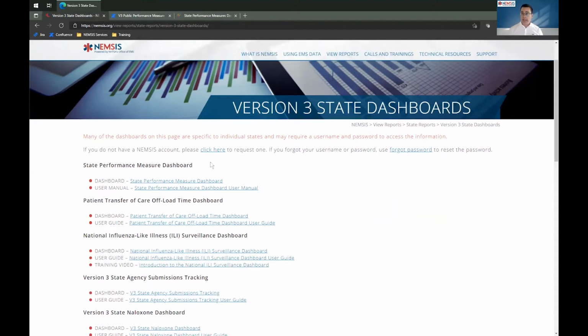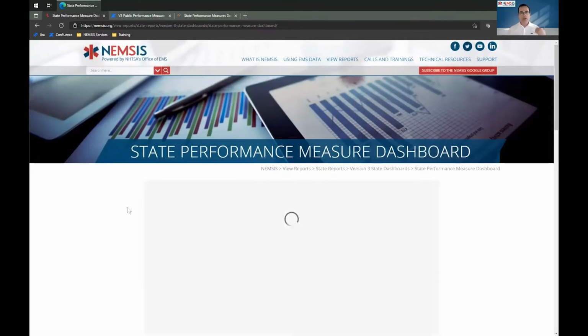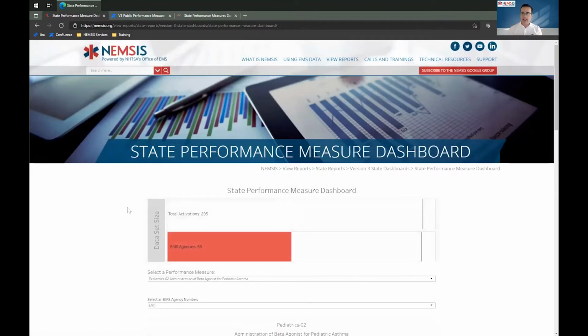Now, this being a state dashboard, you do have to authenticate into the system, so you have to use your username and password. I've already authenticated just for expediency's sake. Normally, once you click on that link, unless you've already logged in to another dashboard, you will be prompted for your username and password.